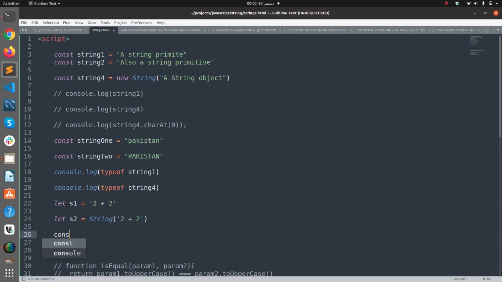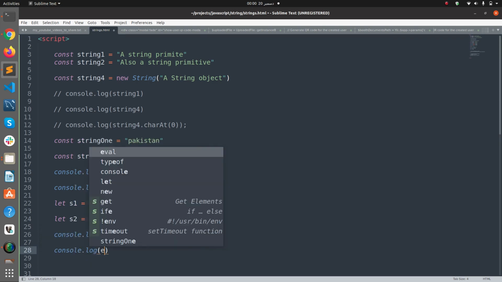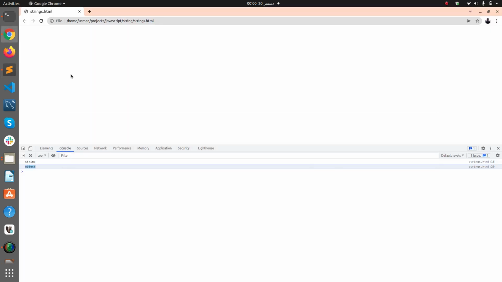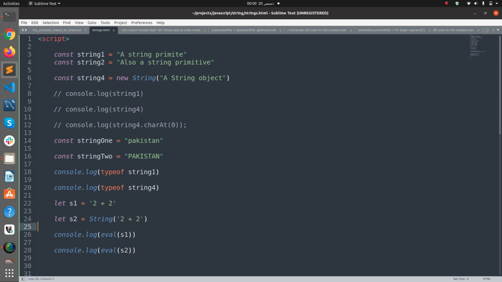So now if I console.log eval s1 and console.log eval s2, save the file and run in the browser, I get 4 and 4.